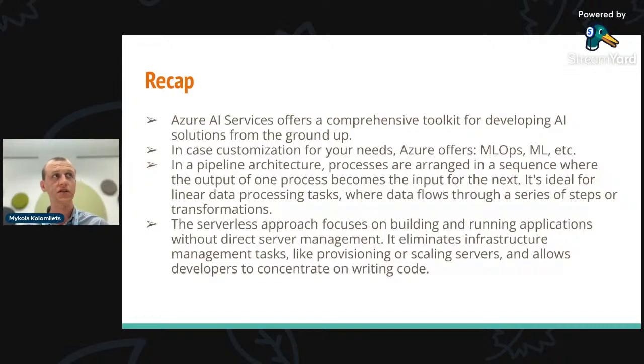Of course, if you need some very custom solution, Azure helps you as well, because you can create LLMOps processes. You can use services for machine learning, pre-built models, and so on, and also for architecture and infrastructure around these models.